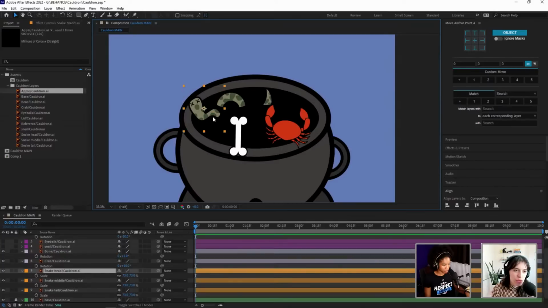For the next one, can you tell us how you're moving the anchor point? Are you pressing the keyboard shortcut, or is there a button somewhere? Yes, there is a keyboard shortcut for this one. It's Y. If you see, I've got the default arrow right now. If I hit Y, it turns into a different icon. If you don't remember the keyboard shortcut, have a look up here. It's called the pan behind tool. You can click on that, and that enables you to select the anchor point, and you can move it from there.